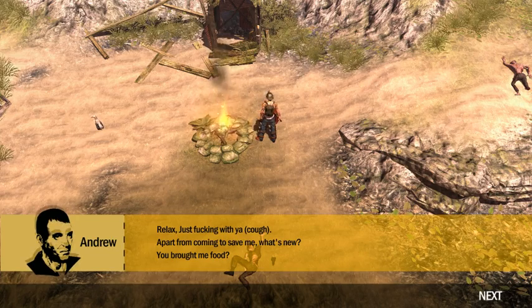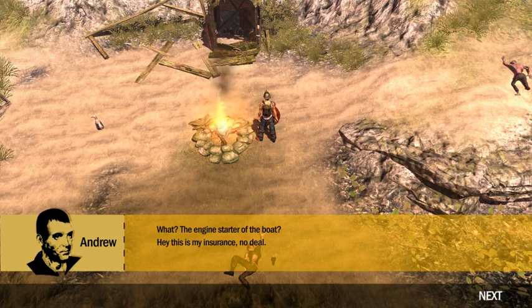You brought me food? Yeah, I have some food if you want some. The engine starter of the boat? Hey, that's my insurance. No deal. Well, that's... Wait, I changed my mind. Why? You can have it. Boats are wreck anyway.